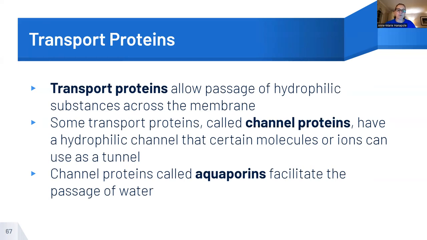And so we've got transport proteins, and there's different types of transport proteins. Channel proteins are kind of like a channel or a tunnel to get into the cell. And so molecules can then pass through those channel proteins. There are certain proteins that will be channel proteins embedded in the membrane to allow molecules to pass through. An aquaporin is a channel protein that allows water to pass through the cell membrane. So water is teeny tiny, and some of the water can squeeze through the membrane. It can pass through because it's small enough to kind of sneak its way in. But there are aquaporins that allow water to move into and out of the cell more easily. So aquaporins are channel proteins for water to pass into and out of the cell more rapidly.